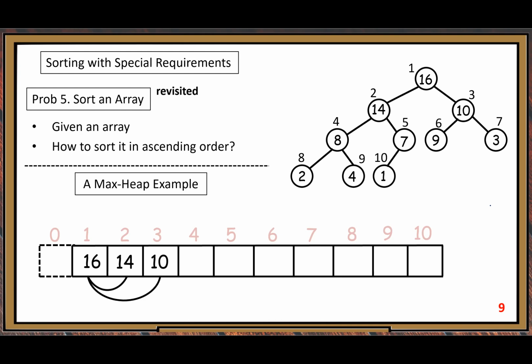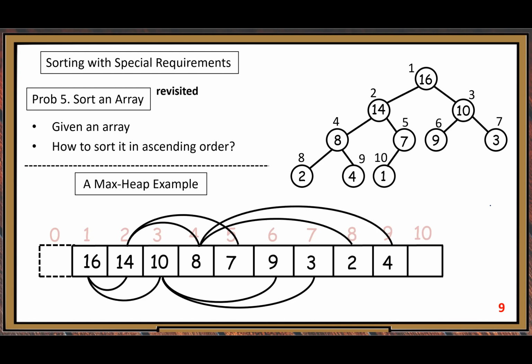Then for the element at location 2, its 2 child nodes are at location 4 and 5, like that. Then the next one, like that.